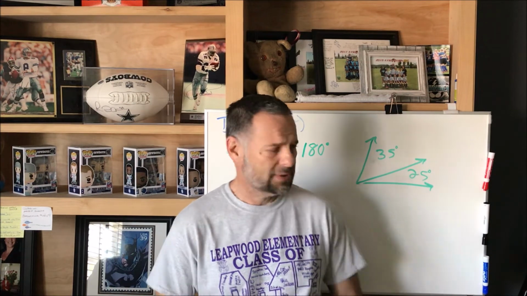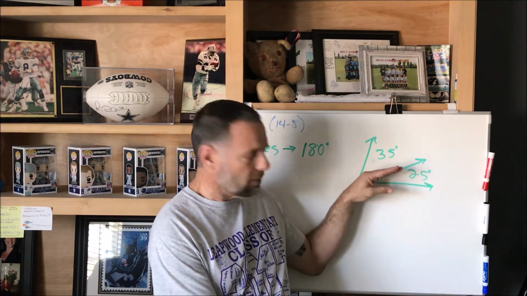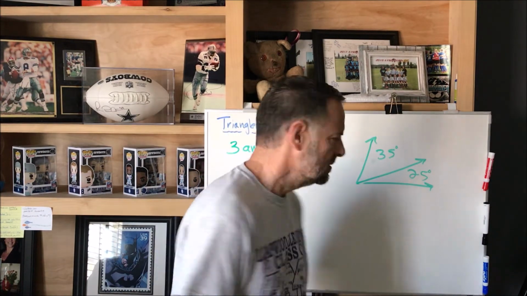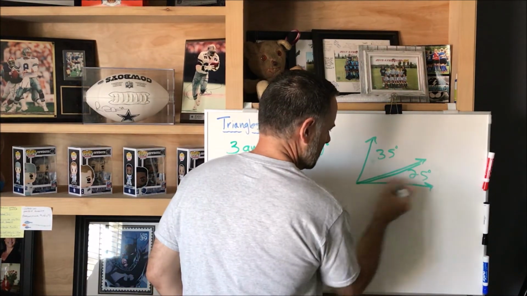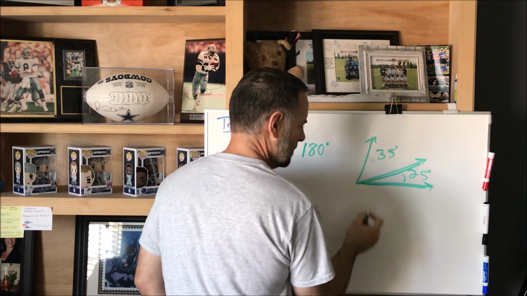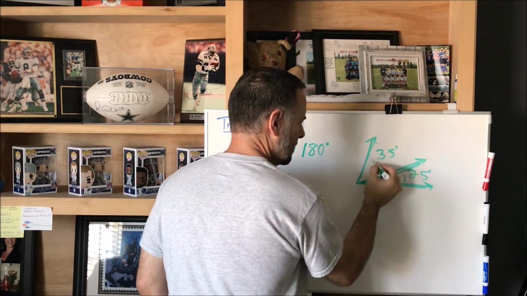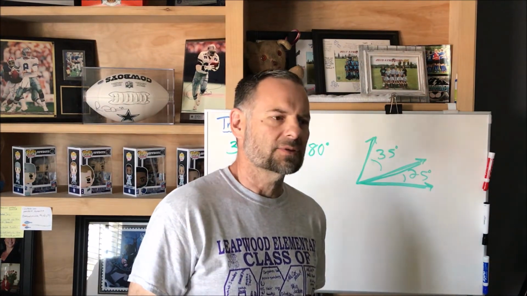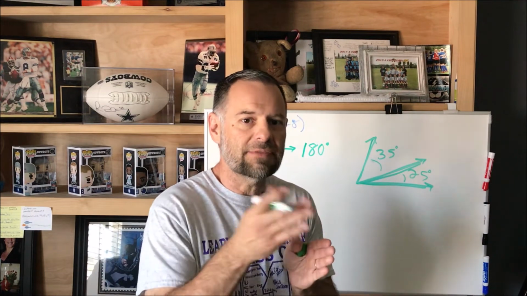Well, I have all the numbers. I know this small thin angle is 25. This angle is 35. An angle of 25 right here, angle of 35 right there. Find the combined measure of the angles. Oh, I get it. Combine. They want to put the angles together to give them an answer.